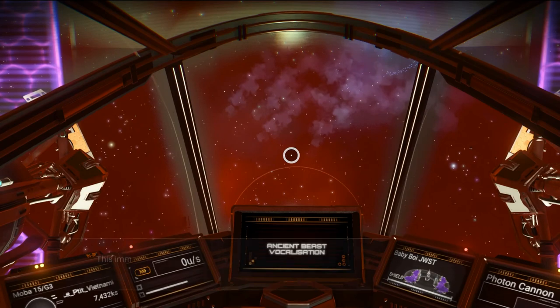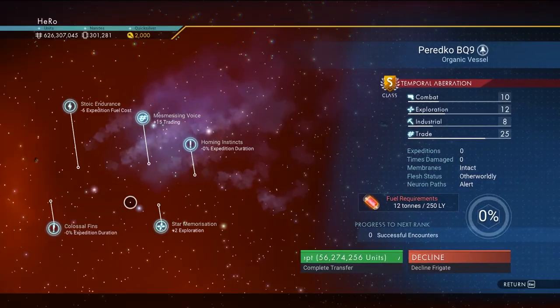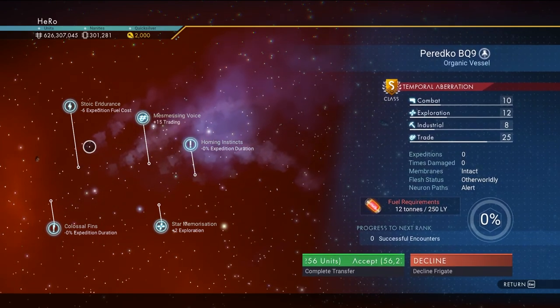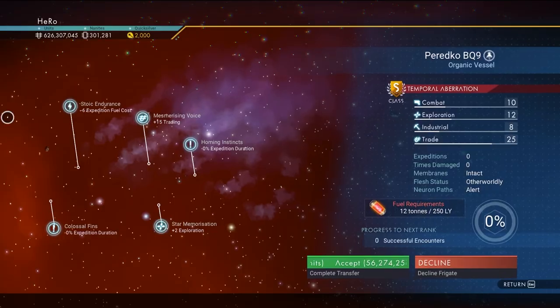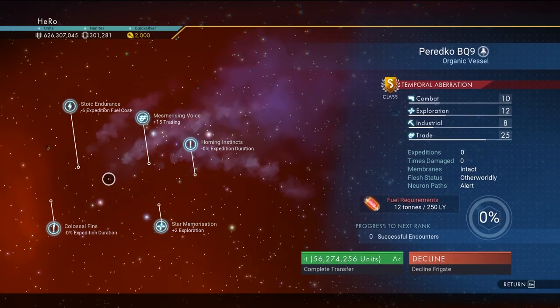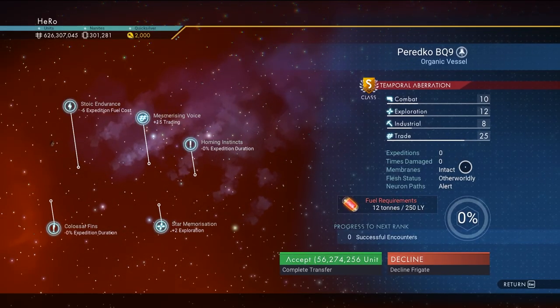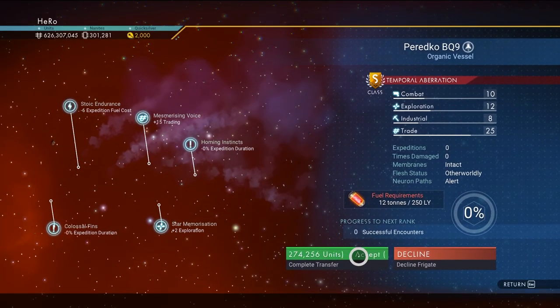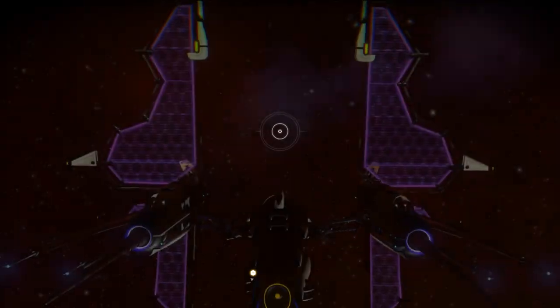Let's answer the communication. I have no idea where it go. I can't see it. Yeah, I think this glitch. It's right there, guys. It's the same organic frigate here. It's right there, but there's glitch. And a very high trade actually. I do really like this one. It's only 56 million units. I'm just gonna buy it.